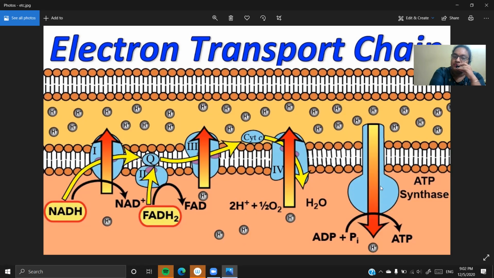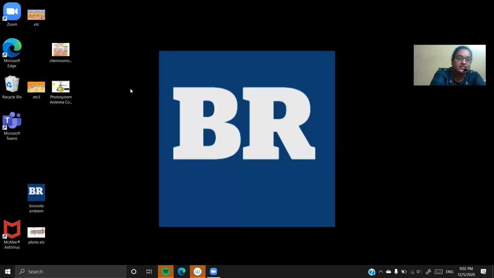And the ATP synthase is going to pick up the protons from a higher concentration gradient, and as they pass on, it is being rotated, and this energy is utilized in binding the inorganic phosphate with ADP to produce your ATP molecule. This movement of protons from higher concentration to lower concentration, the chemiosmosis, resulted in the formation of ATP, but not through any intermediate molecule, children. This is what I needed to show you from the electron transport chain.